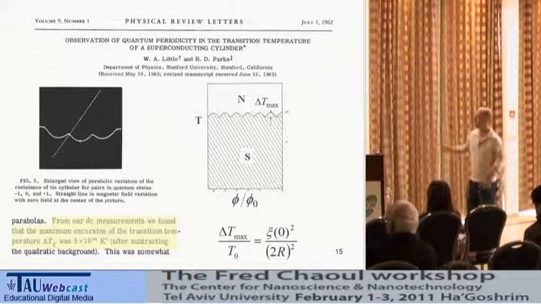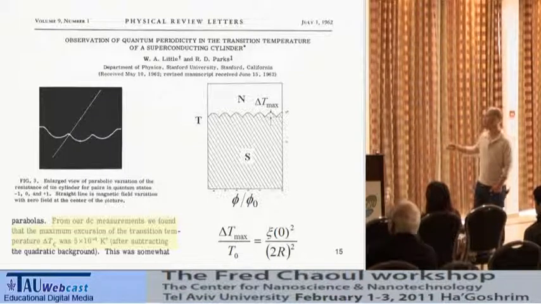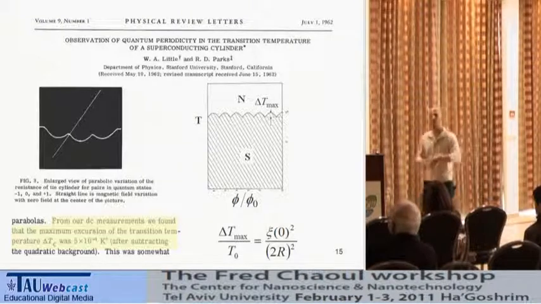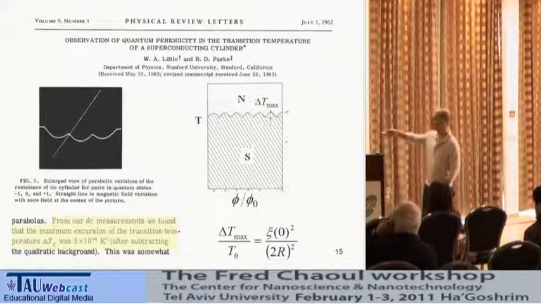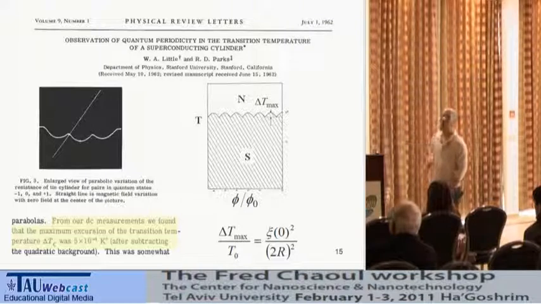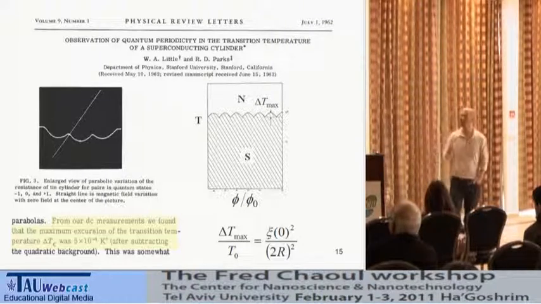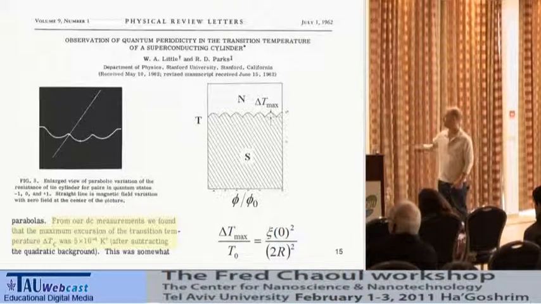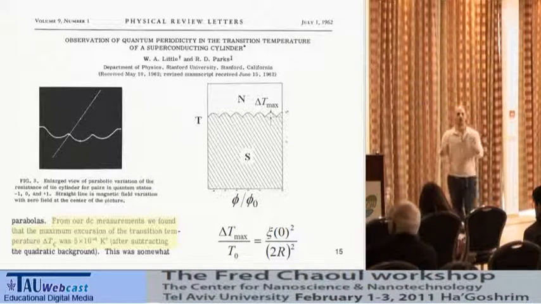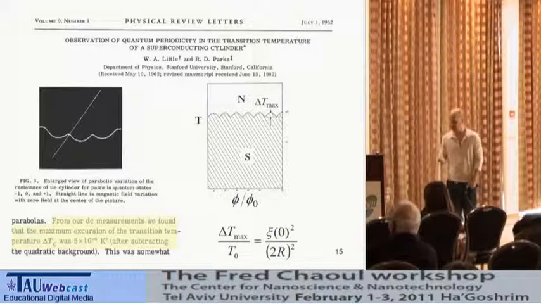Now, the maximum degradation of the critical temperature, this ΔT, equals the square of the coherence length over the diameter. They had a relatively small coherence length and a relatively big cylinder, so what they measured was a relatively small effect. I'm not sure if you can see it, but the maximum degradation of the critical temperature is half of a millikelvin. So this is quite small. But it's obvious that since the diameter is the denominator, when you make it smaller and smaller, these oscillations will become bigger and bigger.